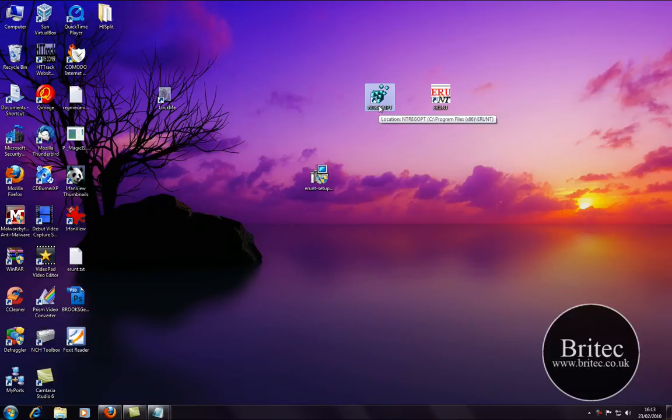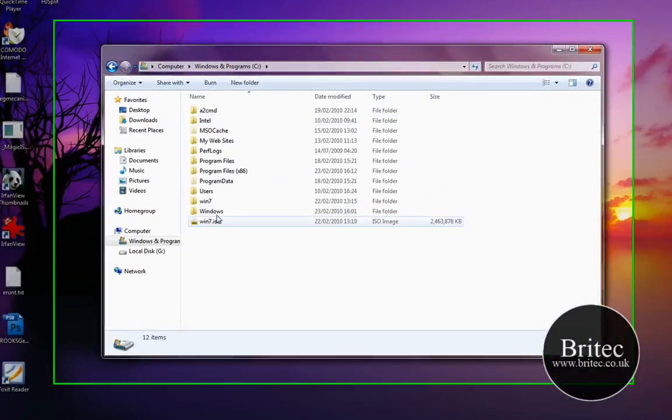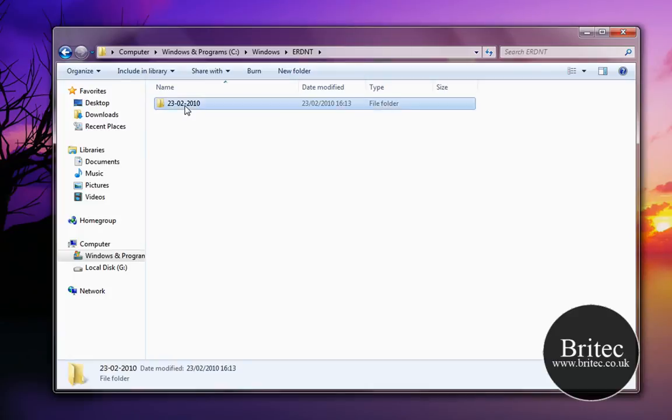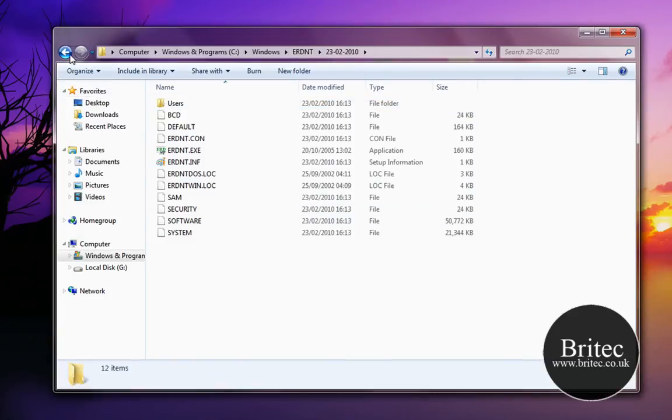This is the optimization tool, which I said I don't really use, but I really use the backup. Now you can do manual backups, but I want it to do it all automatically for me. So this is where the problem happens to be with Windows 7. I can make some changes so it actually does it automatically for me. So what we need to do is go to our C root directory and Windows. This is where it will put all the ERDNT backups of our files that we want.